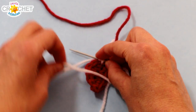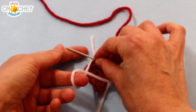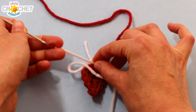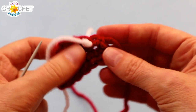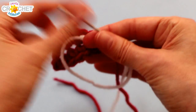I like to hold it with my finger, and then I take a hold of my needle. I'm still pressing against all my work, so I'm holding the needle, I'm holding the wrapped yarn, and I just pull the yarn all the way through. Now the first one might be a little bit tricky. It might want to come back out on you. Don't worry, you can always tug back on that little tail you left behind.